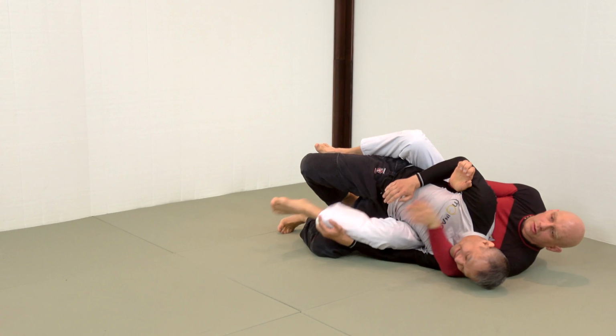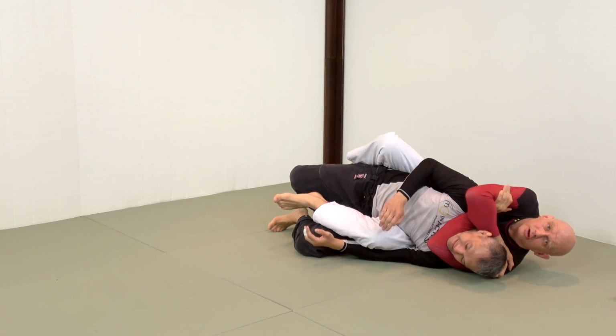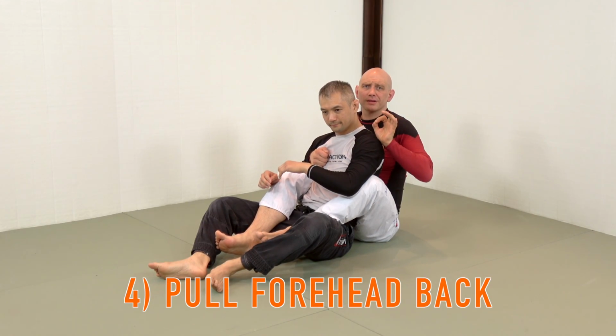There. So the hook and the choke go simultaneously. I can totally finish this choke with just one hook in. One hook in is plenty powerful to finish the choke. The fourth option is really simple when you think about it, but also very effective.